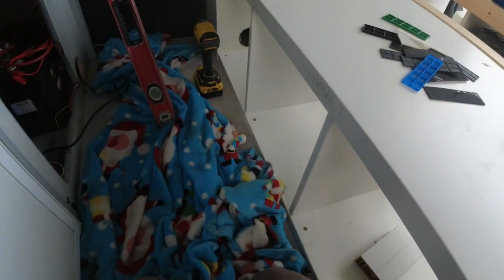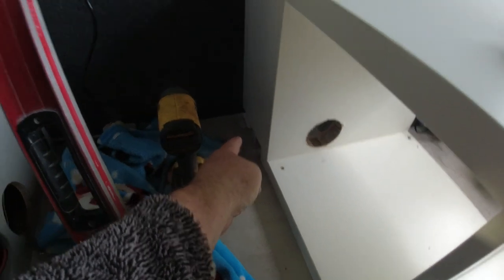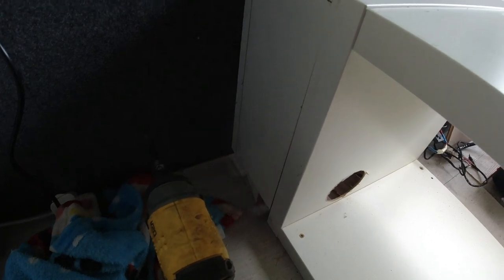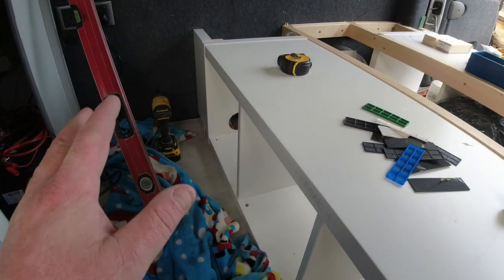The units are in. I've just got to do some work now on the front. You can see the night heater there, and the night heater is going to go through that hole and then through the front of that there. I'll cut a piece in there so the night heater can come out the front and be connected. I can't really do much on this until I've put the trim on this side.